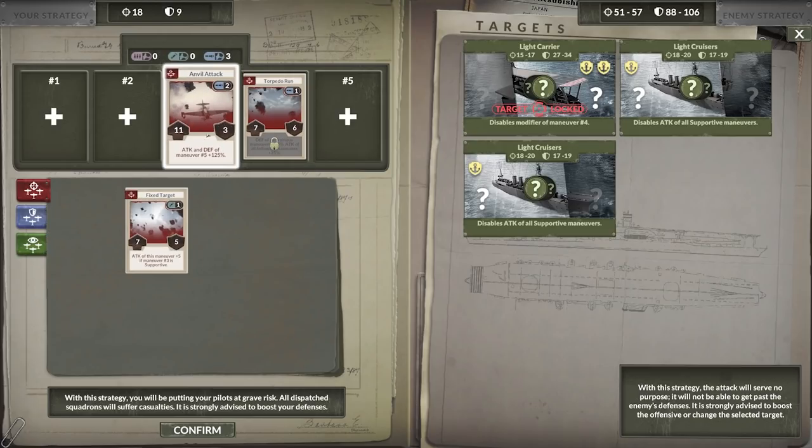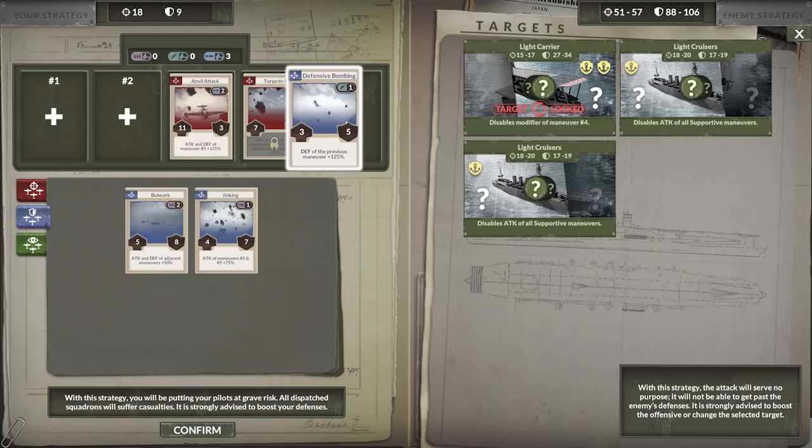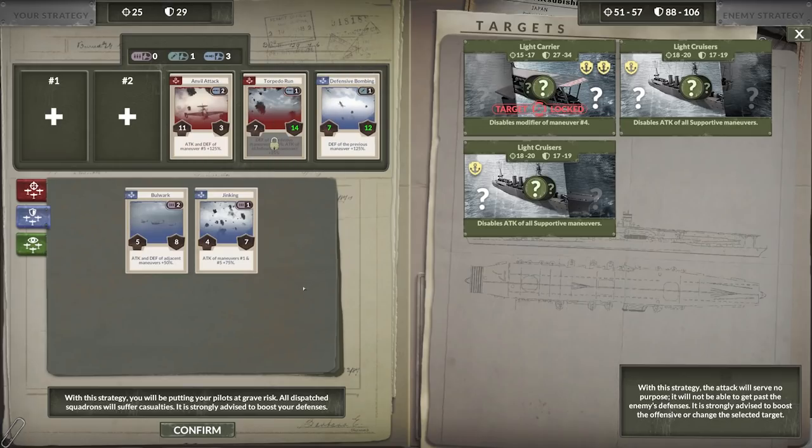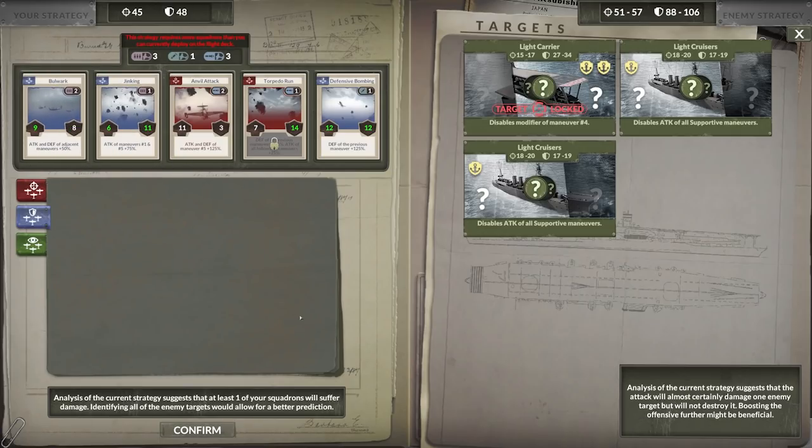So we're going to put you in. That means we're going to need 3 dive bombers. We're going to then go into 1 and 5 plus 75 defense of all previous maneuvers. Do that. So that's going to give us that. With search, you'll put your pilots at grave risk. All will suffer casualties. Strong advice to boost their defenses. That's why we are doing this and this. Suggest at least one of your squadrons will suffer damage.